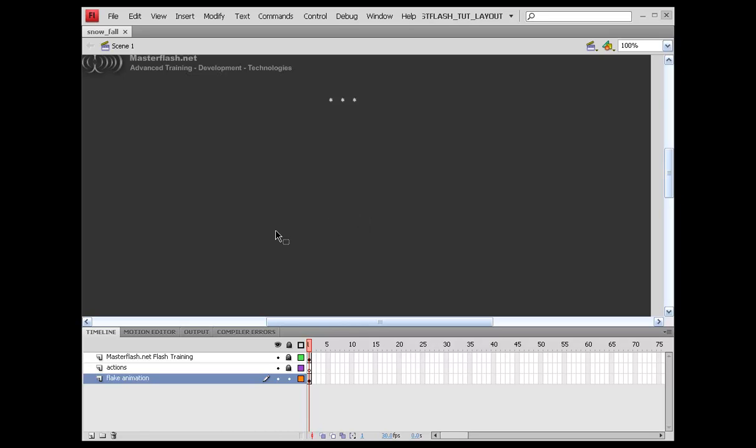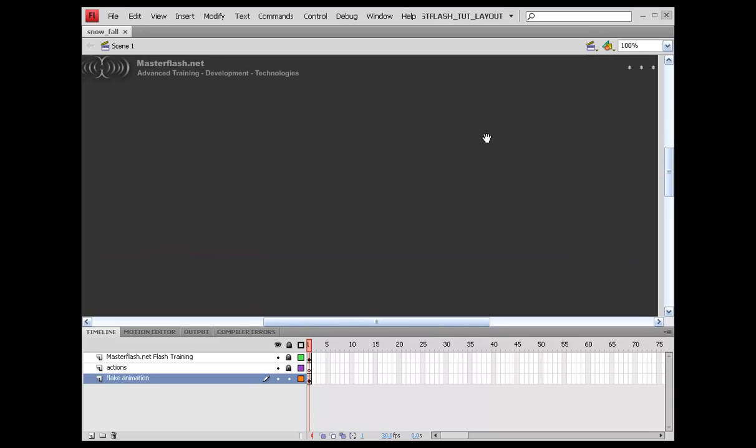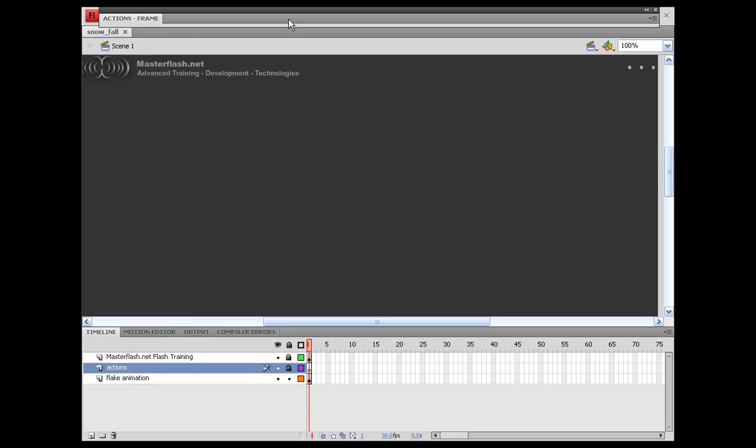Alright, so we can go ahead and hop into our ActionScript right now. So what I'm going to do, I'm just going to put this into the top right corner. It really doesn't matter where we put that. So let's go ahead and get our actions layer and pull out our actions. If you don't know how to do that, come up here to Window, grab Actions, and let's go ahead and put the code in here.